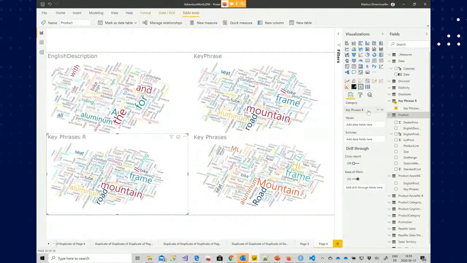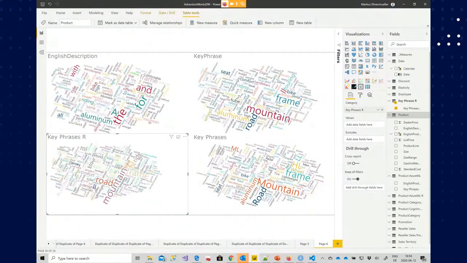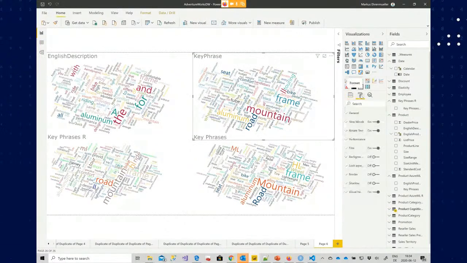And they look very similar, especially those two, because under the hood in Azure Machine Learning Services, I did use the pre-trained version of key phrase detection. And most likely, those are built on the same model. So maybe I change the title in here. We see here the cognitive services title.